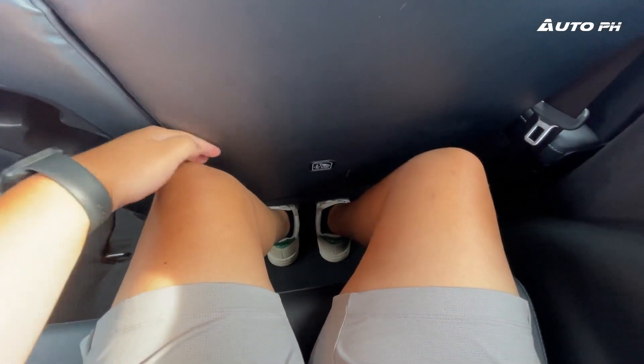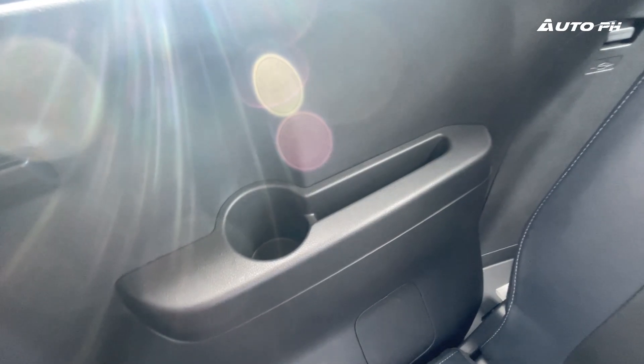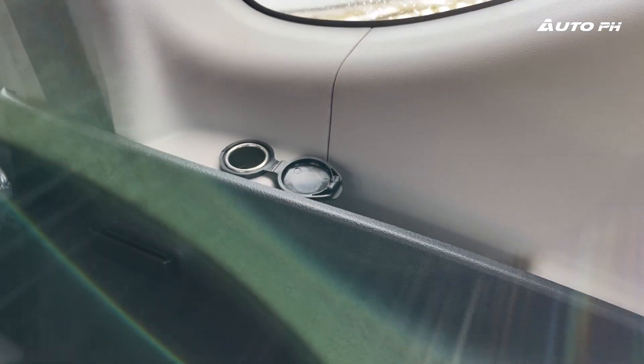In the third row, there's still pretty good space, though the second row needs to be slid forward a bit to provide more room. Even with the seat positioned well back, there's enough foot room, and leg room is decent with some space to move around. It will be a bit tight for taller adults if the second row is fully back, but children will have no problem. The seats are on the flatter side, as expected for a third row. Amenities include cup holders on both sides, lots of storage space, and even a 12V power outlet — so third-row passengers are not forgotten. Cold air also reaches back here pretty well.